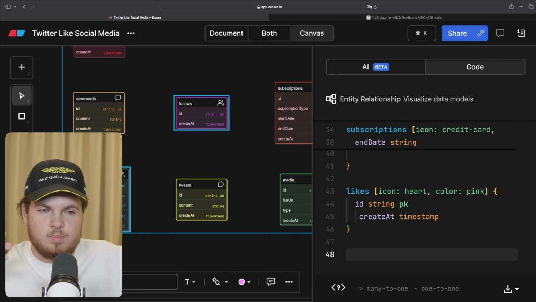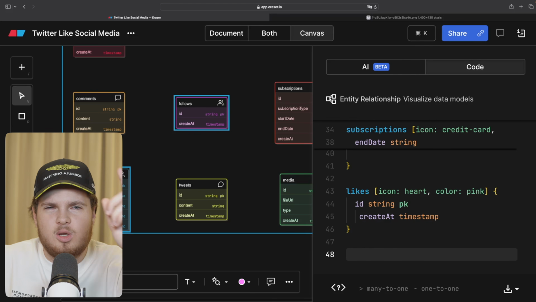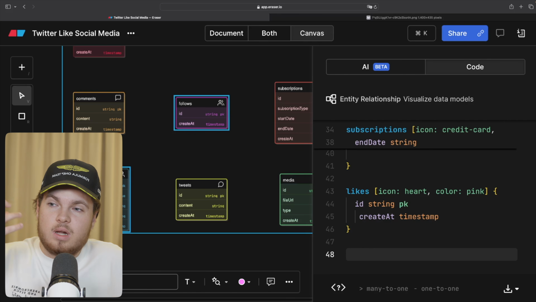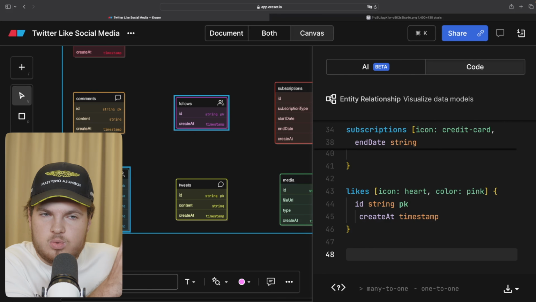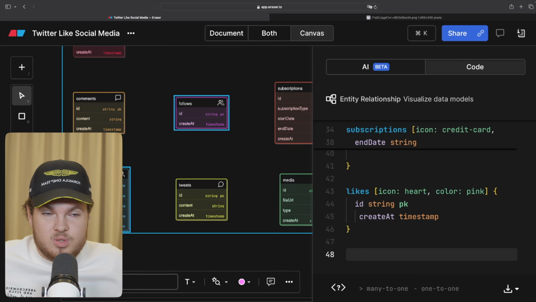And what relationship do we have? Is it a one-to-one relationship? This means a user can only create one tweet. Or is it a one-to-many relationship? This means one user can create a lot of tweets, but each tweet is only related to one user. Well, as you saw, one-to-many makes the most sense.